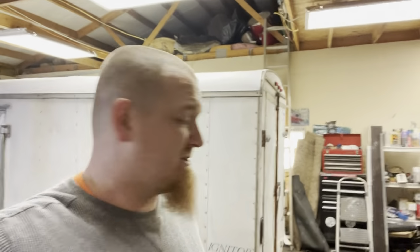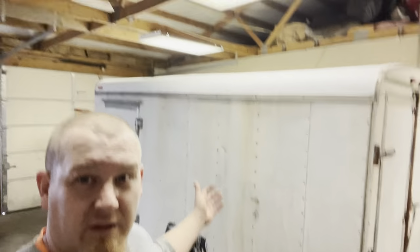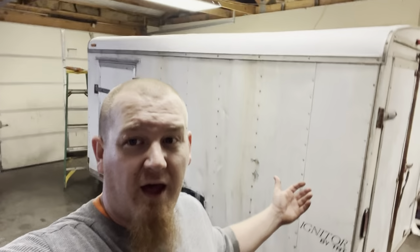All right, so that does it for this equipment trailer today. We've got the roof all nice and white. It's all sealed up. We've got the damage fixed for the most part. Shouldn't pull water no more, so that's good. Customer should be here soon to pick it up, and it means we're going to be on to the next project.